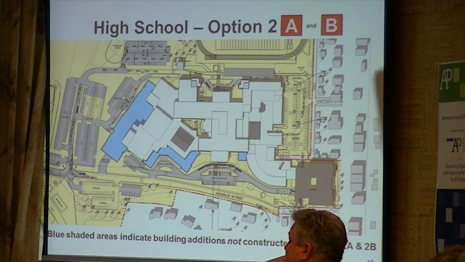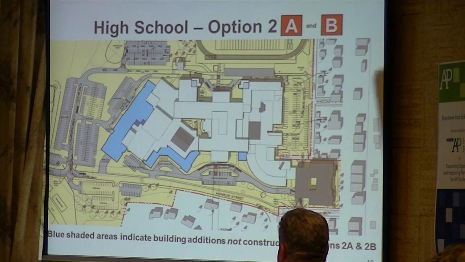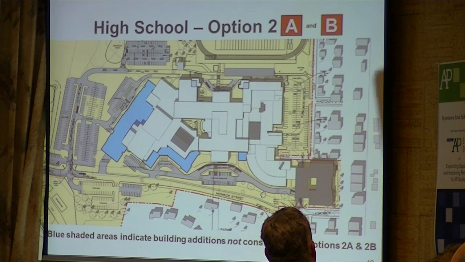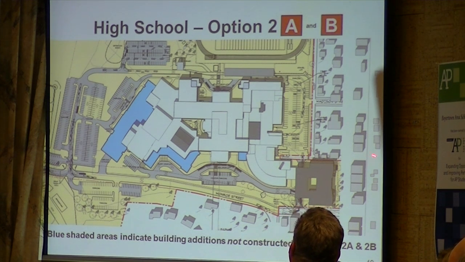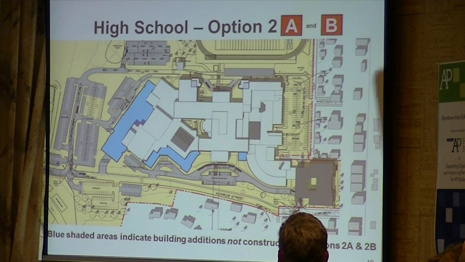Mark, can you explain the reason why you did the visual and performing arts, when before the justification for that addition was that it was near the auditorium? It's really just looking because the music spaces are in here. When we started our charrette, we talked about visual and performing arts utilizing that existing auditorium space and their music area here. As we met, they said, we do all our performances in the auditorium. We should have all of our support equipment and our music instruments at the auditorium in order to support that.